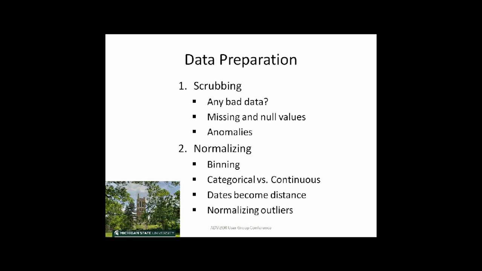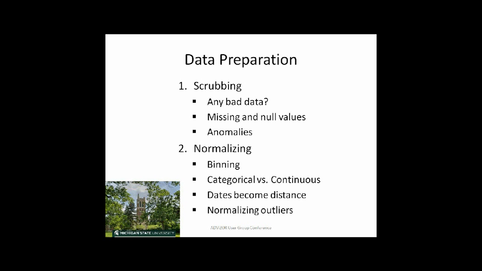And here's where we get into the nuts and bolts. So the data preparation, scrubbing and normalizing. So basically, this is the data transformation. This is where it all happens. Let's talk about data quality for a moment. I have yet to see a perfect data set. I don't even know if one exists. And this is why we have to do the best to condition what we've got.